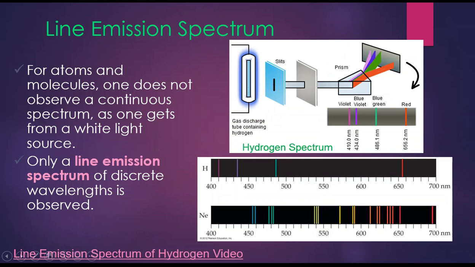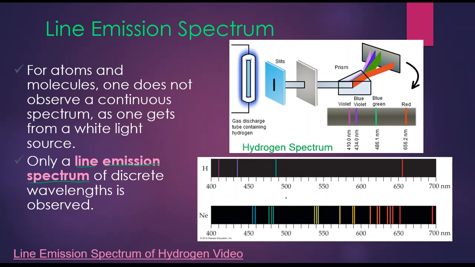Now the line emission spectrum, because we're about to talk about electronic transitions, was studied for various elements in this time frame when they were developing the quantum mechanical model. Bohr especially looked at hydrogen in detail and did lots of calculations with hydrogen. But you see that only discrete wavelengths were observed. There were 4 particular color wavelengths, lines that appeared on the spectra for hydrogen. So let's talk about what those lines mean in the visible spectrum, because it's caused by electronic transitions.